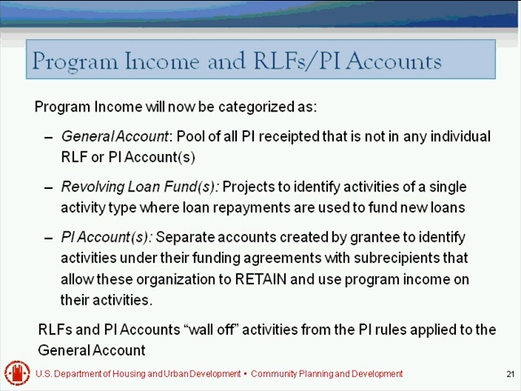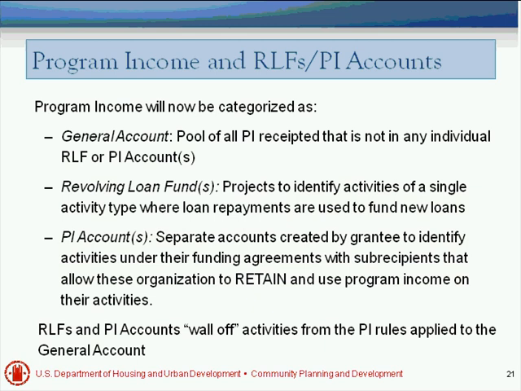Typically, what you'll do is capitalize it through your grant. It could be you're creating a $1 million loan fund, and you're expecting, over the next couple of years, to spend $750,000 of program income received. That is going to be set up on the project screen, and on the revolving loan fund you would only want the activities that belong on that revolving loan fund. So in some cases, you might have to pull activities off of an existing project, create a new one, and make sure that only those activities that are under the revolving loan fund are assigned to that project.